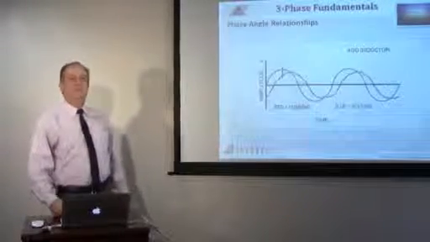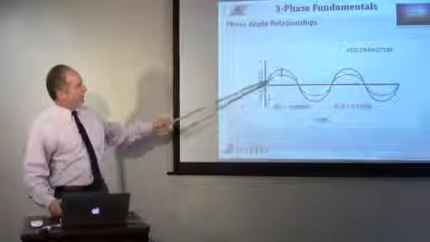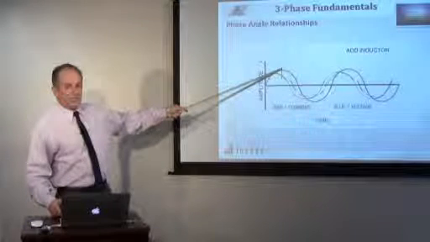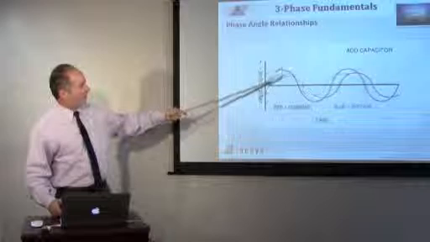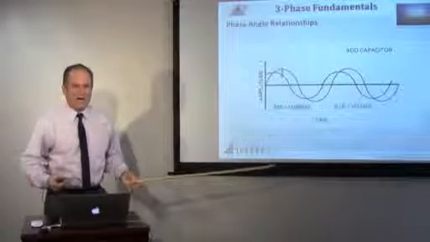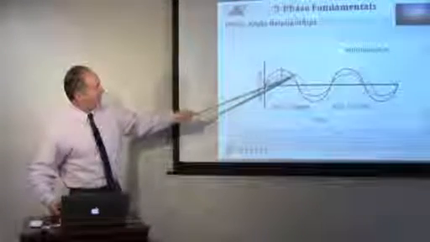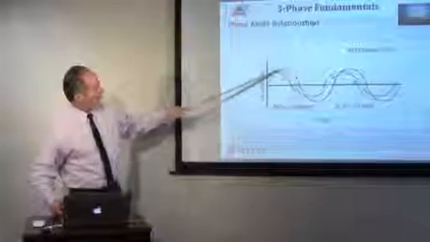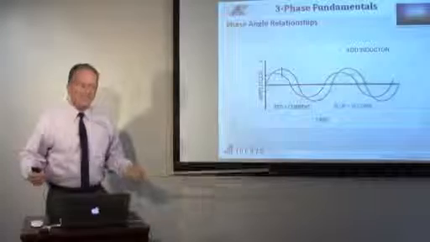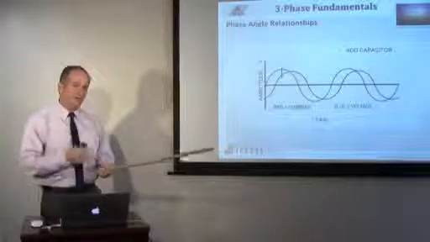Now, looking at this a little bit in real time, here's the current at the time of peak voltage, which is very important. The current at the time of peak voltage is the real power. That's the watts. We spoke about peak voltage and peak current, where the peak current is up here or here. When it's peak voltage and peak current, that's the VA. Remember the VA, the hypotenuse of the impedance triangle?